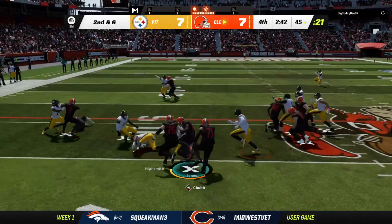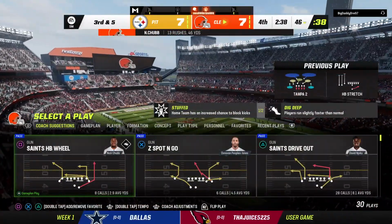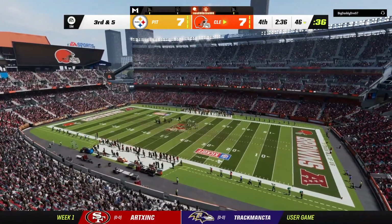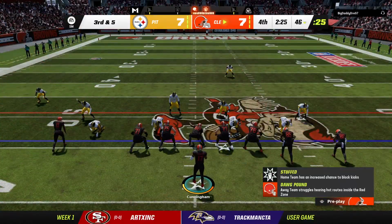And again, it's Chubb. Call it a gain of a yard, and it's going to bring up 3rd and 5. Just not a whole lot of room to operate there on that carry. No, not at all. They did a really nice job staying in their proper places and not allowing any lanes to open up.